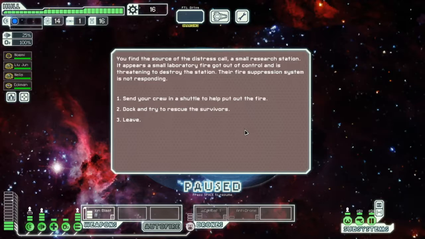Okay. So I guess the choices here are lose a crew member, take hull damage, or leave. A crew member risk. Oh, it's a random chance? Yeah. Interesting. And number 2 gives you a random chance of hull damage. Okay, well I guess I'll take hull damage and fire.